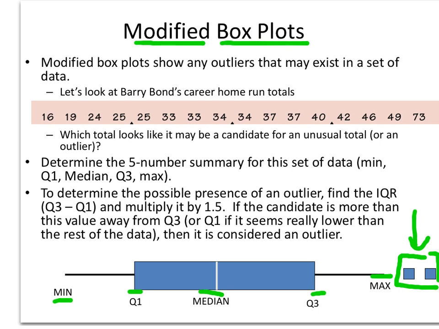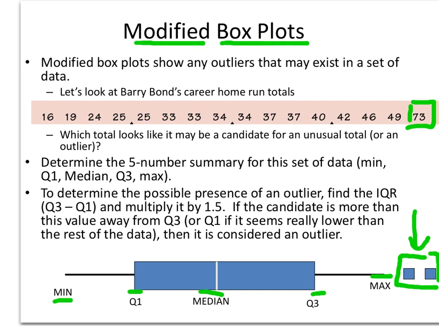Okay, so this is the key, and we're going to look at the data here. This is Barry Bonds. He was a fairly prolific home run hitter who played mostly for the San Francisco Giants, although early on he did play for the Pittsburgh Pirates. And this is his home run totals, ranked in order from his fewest number in any given year to his highest number. If you look here, all the numbers seem fairly reasonable, and you get up to the very end and you look at, wow, 73 was considerably higher than anything he did any other season. Okay? So this looks like it might possibly be an outlier.